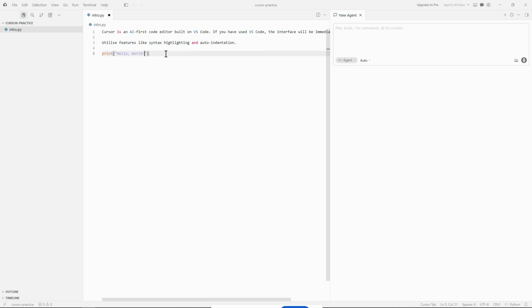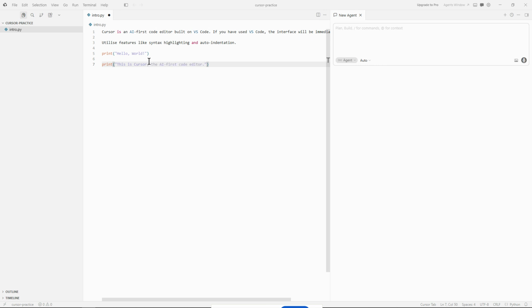As you work, pay attention to how the editor responds to your code structure. Since Cursor is built on familiar VS Code foundations, you can still use it comfortably as a normal code editor while gradually adding AI into your workflow. That's what makes it so practical. You do not have to learn an entirely new system from scratch. You can start with the basics, then build up to the AI features as you get more comfortable.